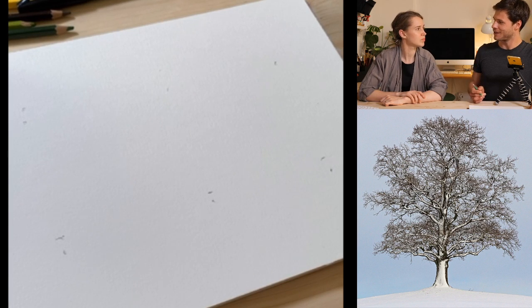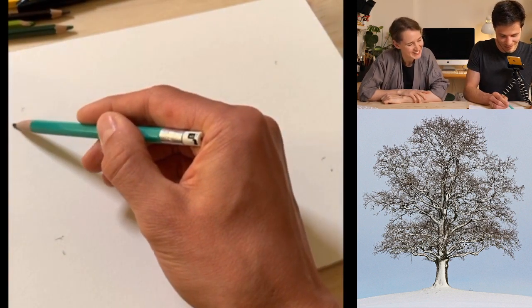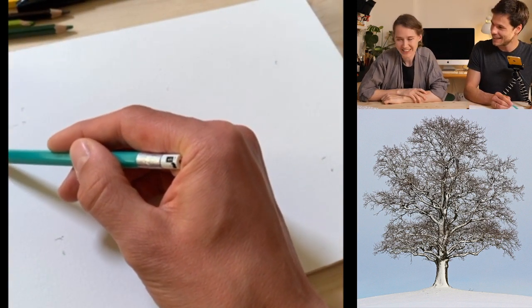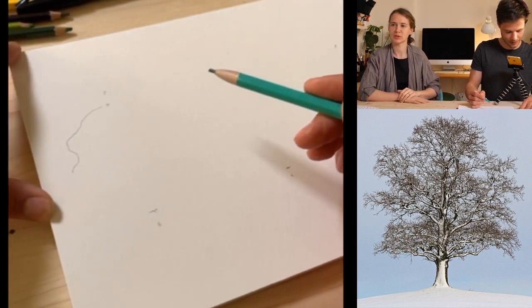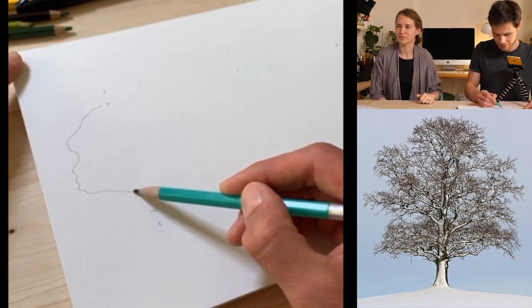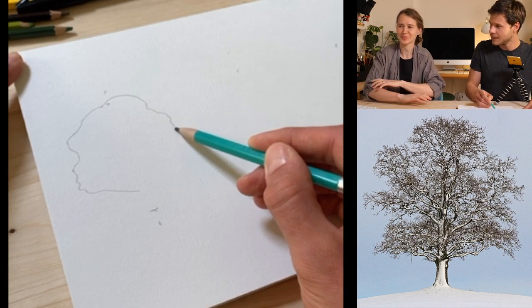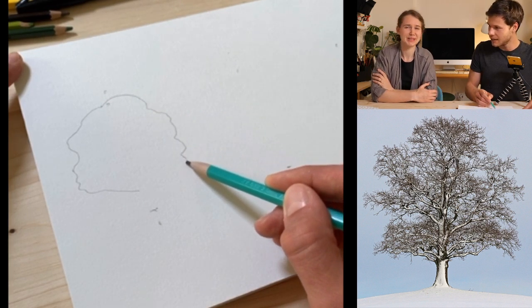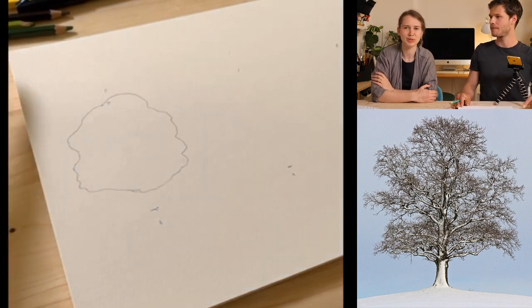Okay, so the same way we started before, drawing a tree always starts with forms. So I'm going to start with an outline. Observe it. Today we had a small technical problem with our second camera, but you can still see what Kasper is drawing, and that's the most important part.